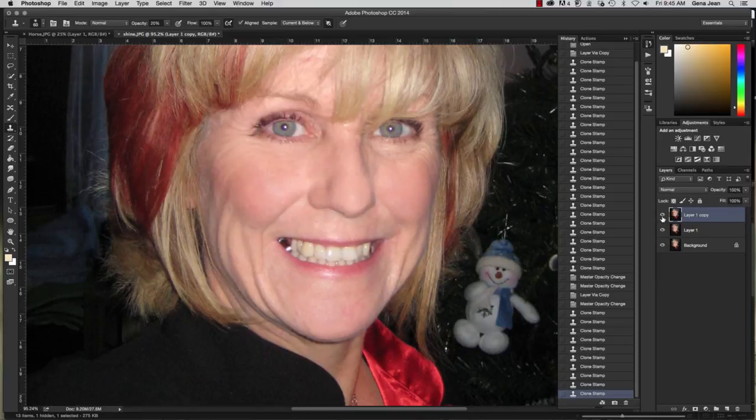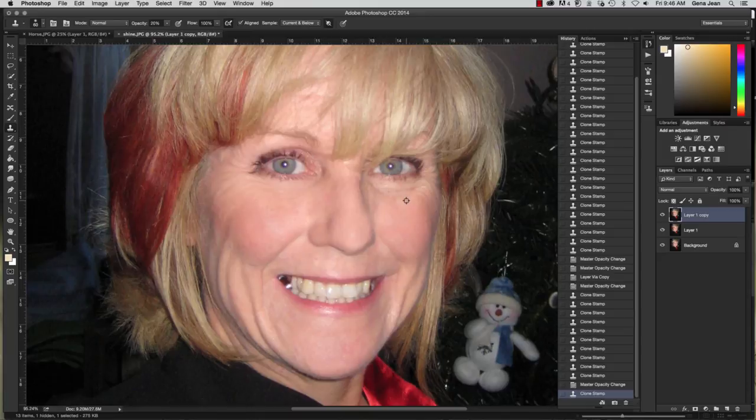And so if I turn this layer off, you can see the before and then after. Go ahead and turn this layer at 100%. So we're looking at just the eye changes here now. Again, we're just looking to enhance the image. So now I'm going to do the eye over here to the right.